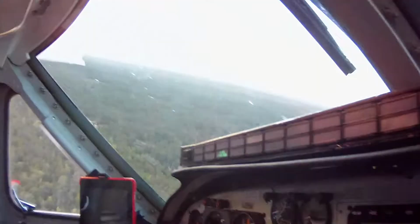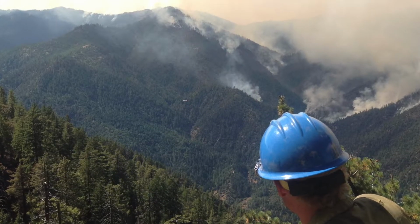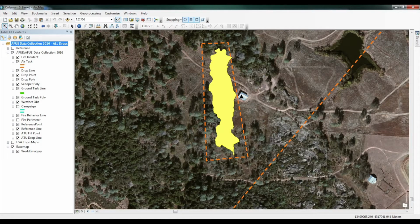Say we're out on the line and we have a lot of tankers coming in to drop. Generally what that looks like is we have one person engaged in operational situational awareness. And for my module, that's usually our module leader. He maintains situational awareness, which means he's not actively engaged in collecting data, so that the other two, myself and the other crew member, can focus on collecting data. One of us is engaged in note-taking, the other is engaged in actual data collection, which generally is on an iPad, and we use a collector application, and that allows us to visually and geographically represent a drop in a landscape that has 63 attributes attached to it. As ships come in and drop, we try to capture all of that.